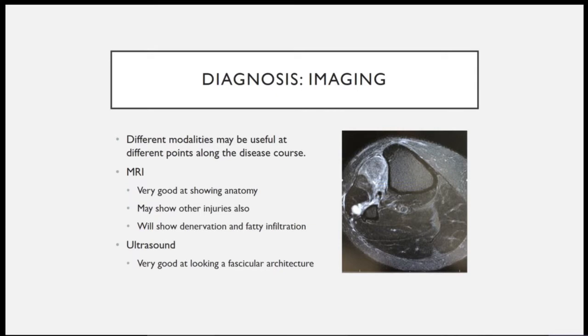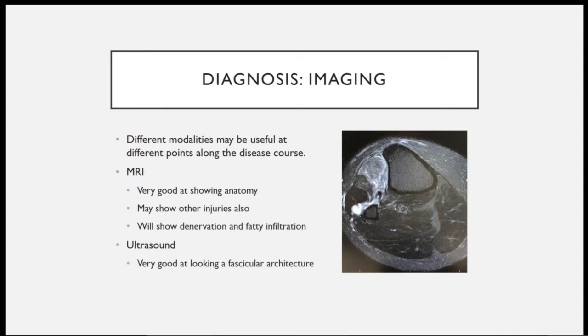I've started to change what I've done in the past, which is I used to always get MRIs, and now I probably do ultrasound more often because I can ultrasound along the entire course of the nerve, and then I can also do intraoperative ultrasounds and correlate those findings. But MRIs are good at showing anatomy, and probably more beneficial than just showing the nerve injury itself is looking at the surrounding structures. So I see a lot of shoulder dislocations. I see a lot of people with foot drops after hip arthroplasties, things like this.